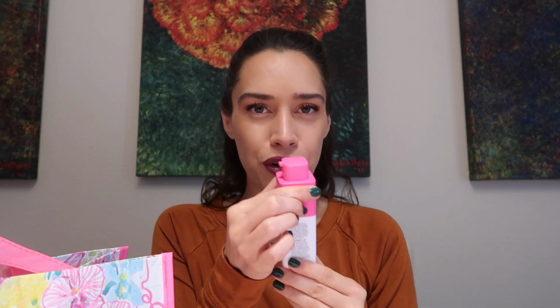Another reason I like it is I have a toddler, and if you're a mom, you know that you need to keep your skincare and your makeup stuff on lockdown, because you turn around for 1 second and they have something in their hand, in their mouth. That's how quick it is. So I love that I can twist this shut, and if she grabs it, she's not at that age yet where she knows how to open this. She doesn't know that she's got to twist this up, you know? And obviously when she gets older, it's a different story. But for right now, I feel safe using this product.